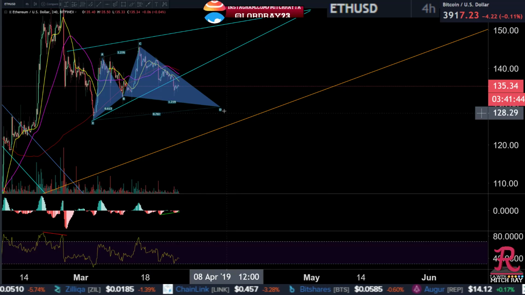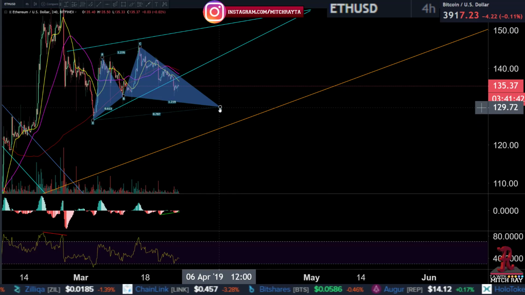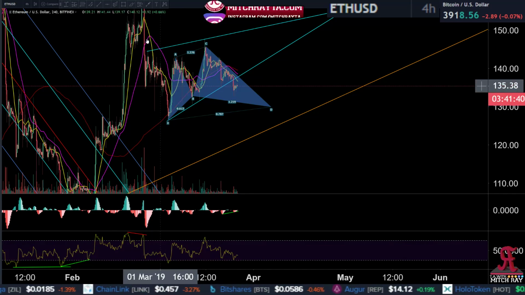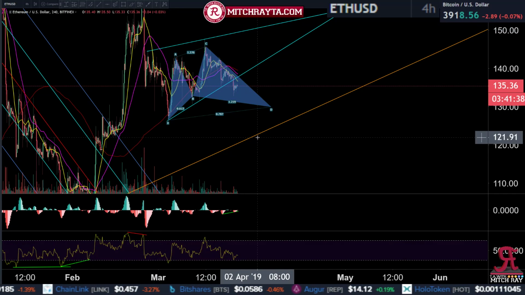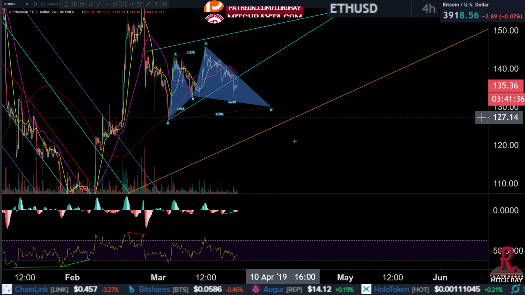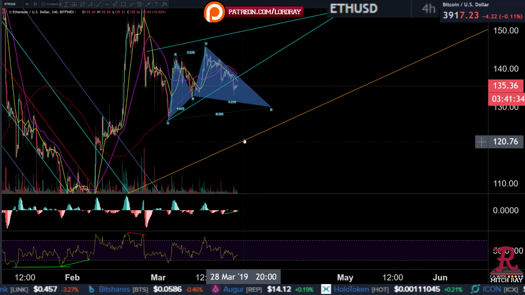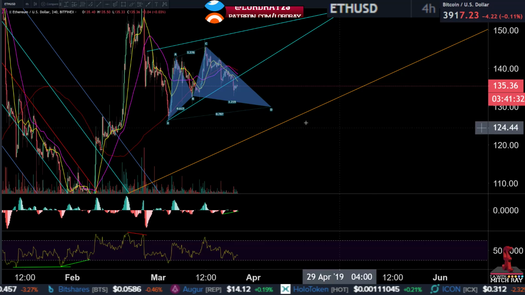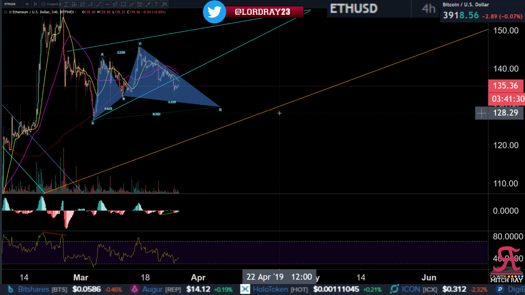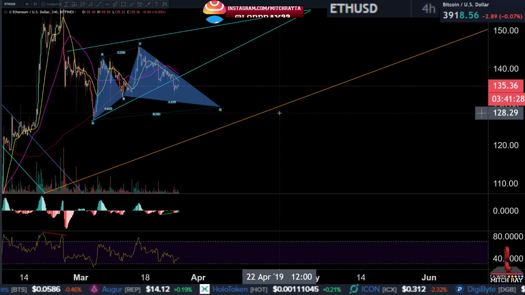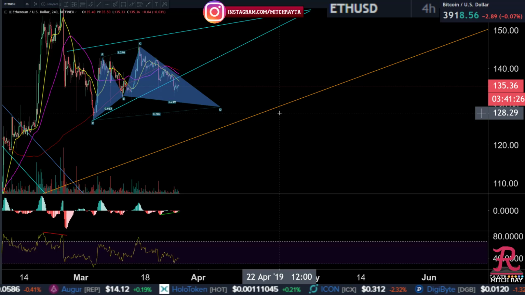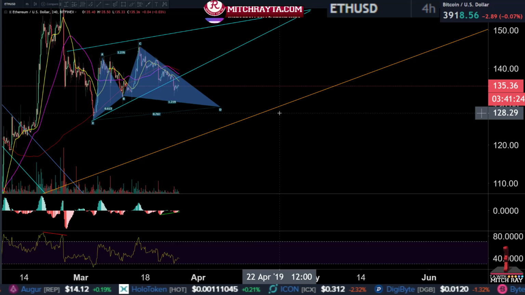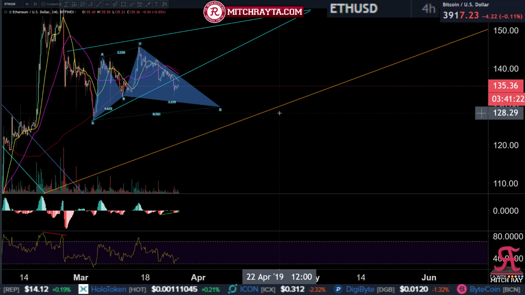And in this situation, we'd be waiting for 786 around $130. So we know the measured move of this pattern, the rising wedge, would bring us all the way down here. But there might be a way we get stopped from making it down there, and it might just be some sort of harmonic and a potential trade setup. And really, I don't do this, but we're going to make this kind of a freebie, and this is just kind of how you line up. This is just like what we did with Bitcoin on the Gartley, right?